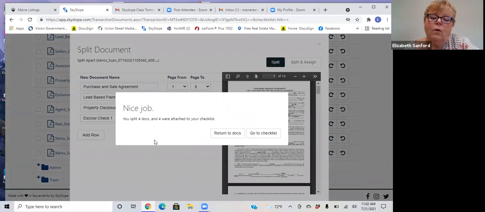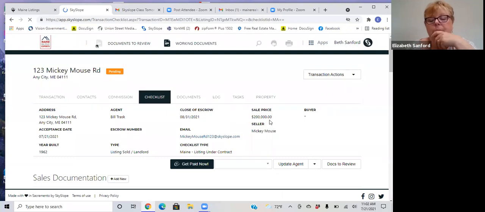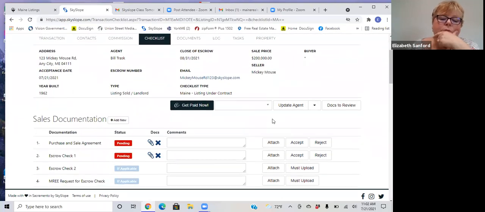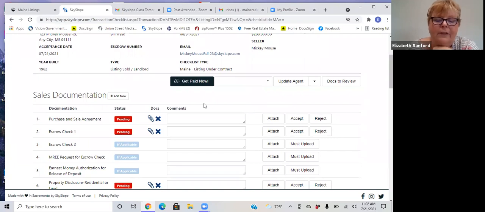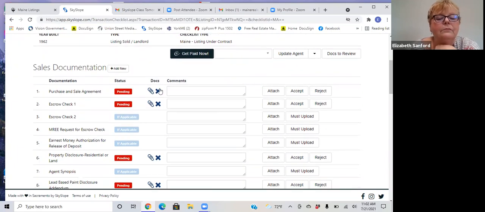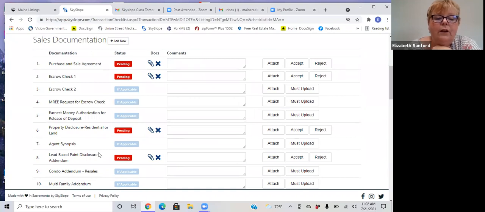So on this, when you're splitting them, that was one of the things that Bill brought up earlier, that sometimes if you have like three different documents, they may have been going in each section because you weren't going just by the number on the top of the checklist there, if that made any sense. So you've got all of these here.